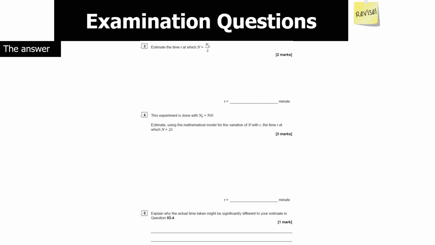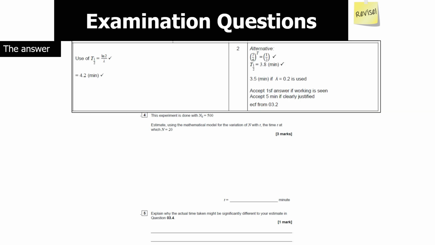Right, so how do you answer this question? You should know that n over 2 is going to be 1 half-life, because that's the definition of half-life, the time it takes to drop from n to n over 2. So we can look at our equation sheet and see that half-life is equal to log 2 over lambda. We know that lambda from our previous question is going to be 0.17 or 0.2. So we do log 2 over that value of 0.17, and we can work it out to be 3.8 minutes, or 4.2 minutes if you use the actual value that is given precisely, which is 0.17.